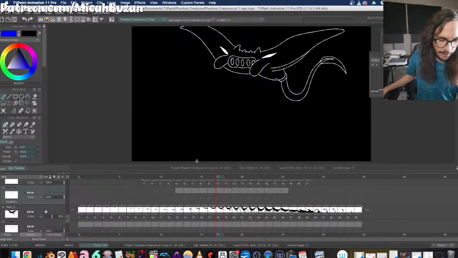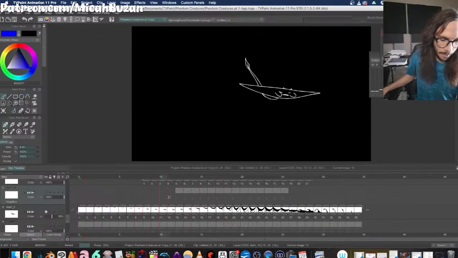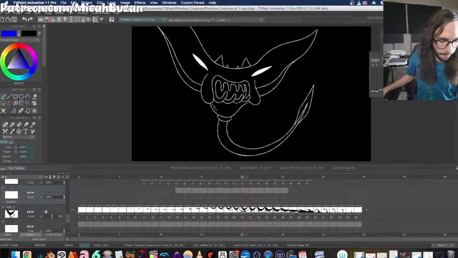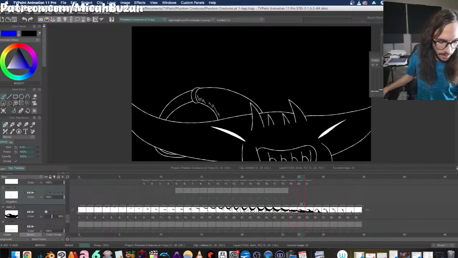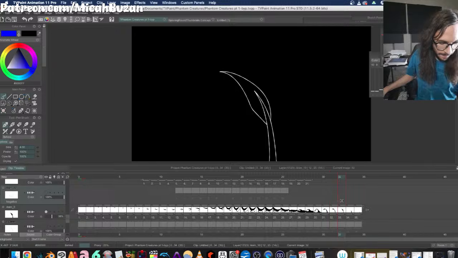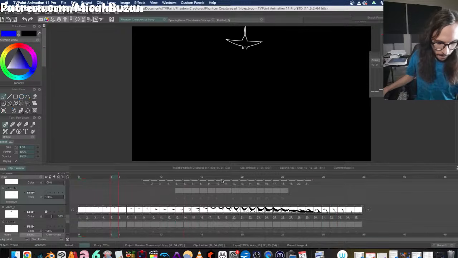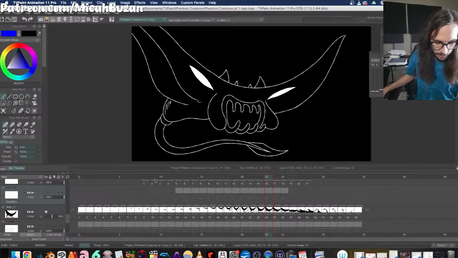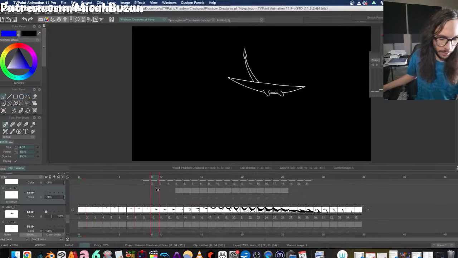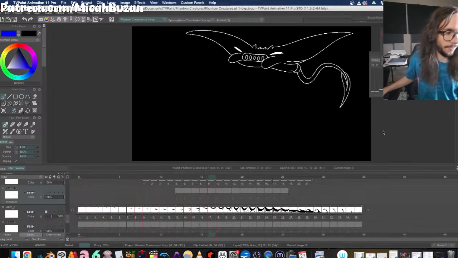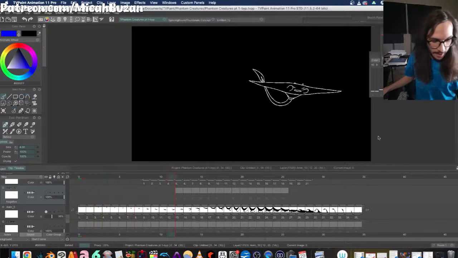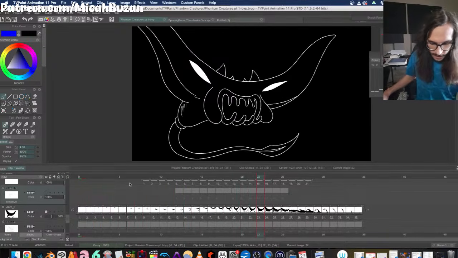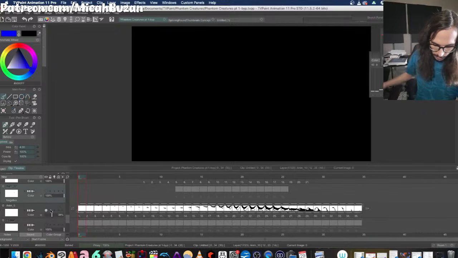The very last thing that I animate is the tail, because the tail is being pulled along by the body. So it would be too confusing to try to keyframe just the full body from here to here. So when you're doing this sort of more free-flowing type stuff, it's easier to just get the mass in, like the main form, and then add the little parts that would trail behind.